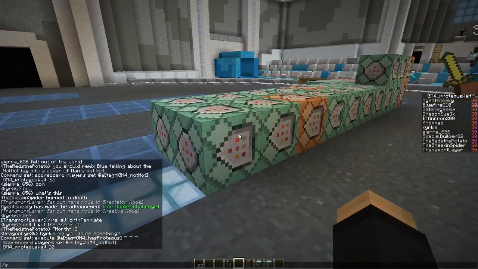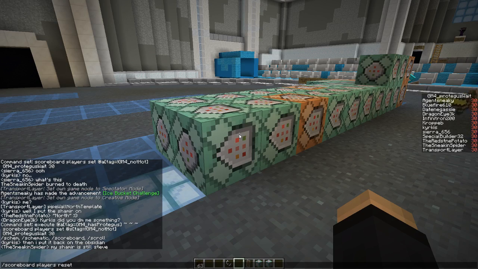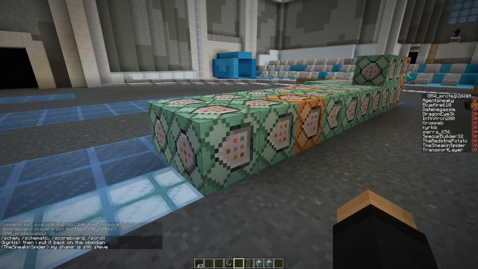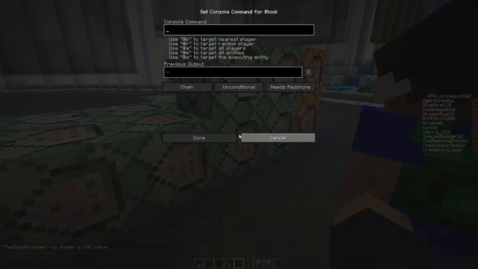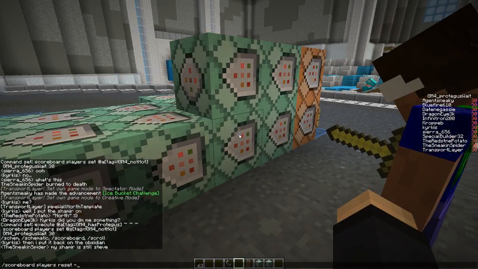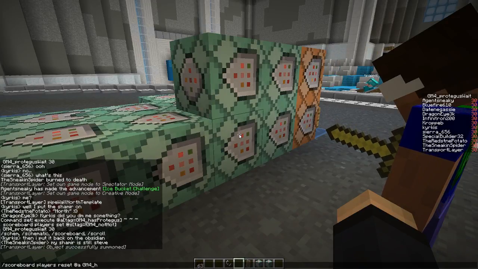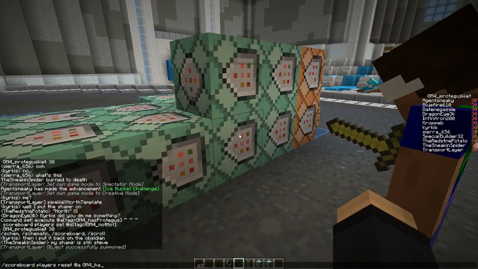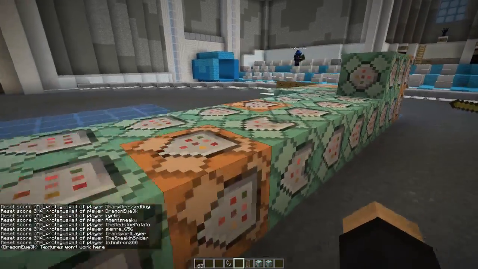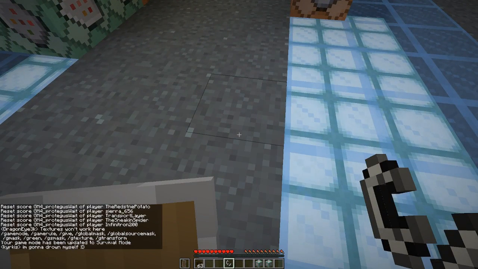I'm not looking at a command block. Do you have your removal yet? Your countdown? Okay, because that should keep going. Oh, right in the beginning? Forward players remove. Just a syntax error.